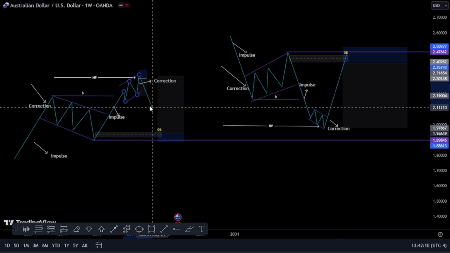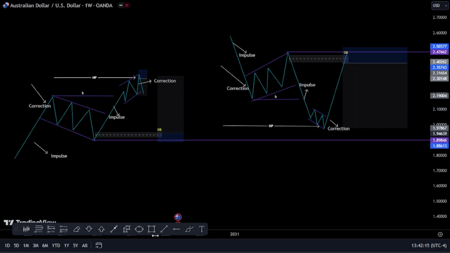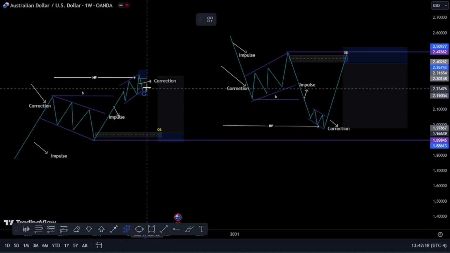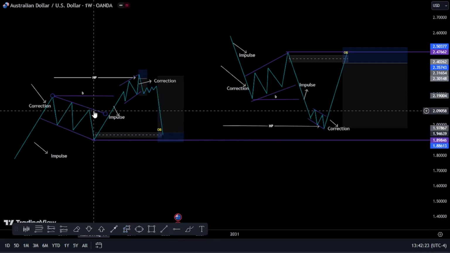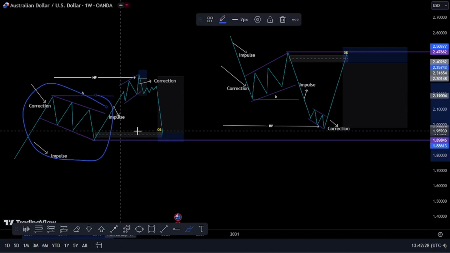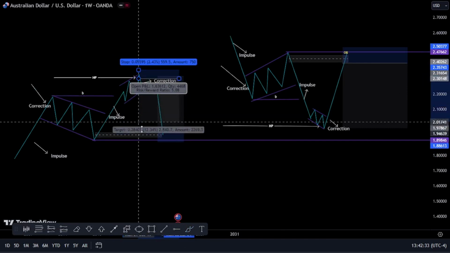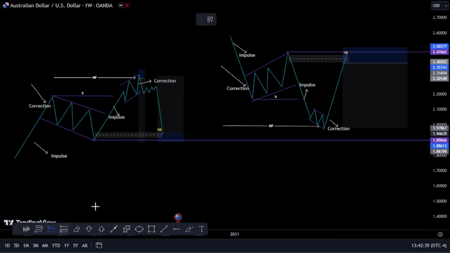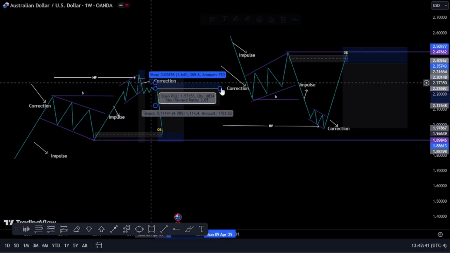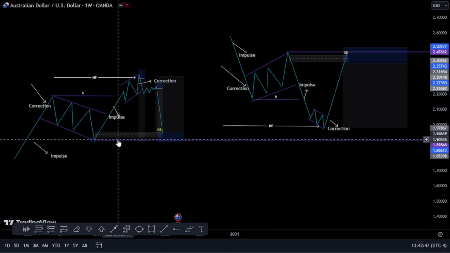You can take your sales like this, or sometimes it can come here, and after coming here, it can give you a continuation pattern. It can give you this in small form, but a small one here on a smaller time frame. So you can have your sniper entry here, or you can have your entry here and then take it all the way to this order block here.